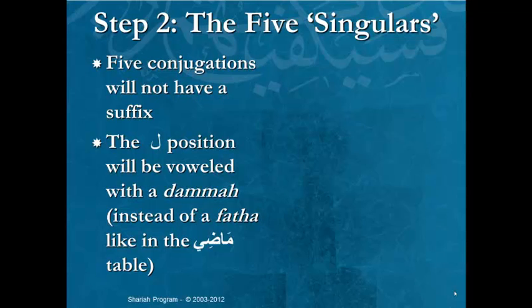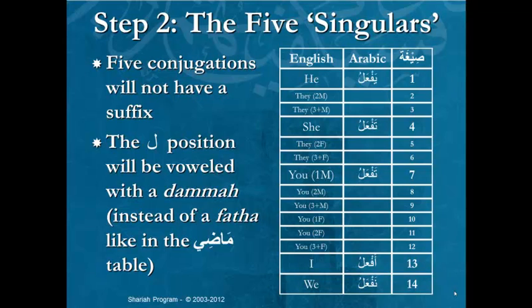Number 1 is when you're speaking about one male, and number 4 is when you're speaking about one female, and they're identical. The only difference is the yaf at the front or the taf at the front. Okay, here you see all 5 of them. Okay, in the title it says 5 singulars.